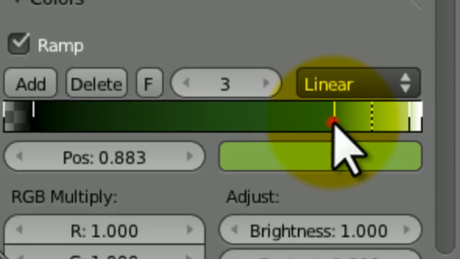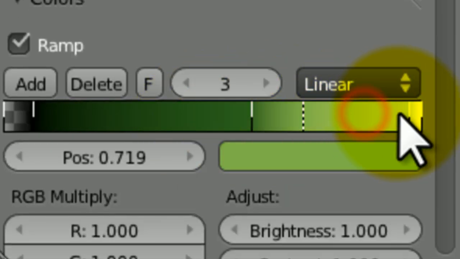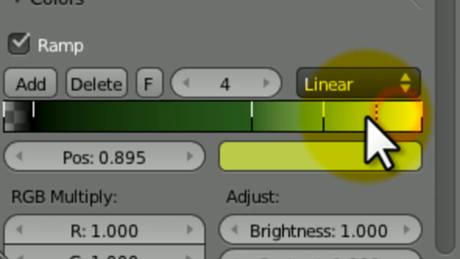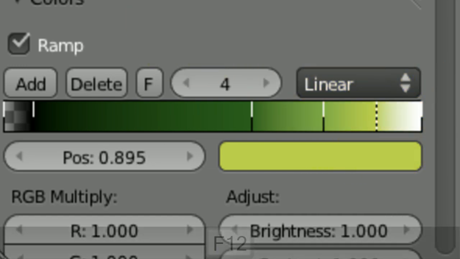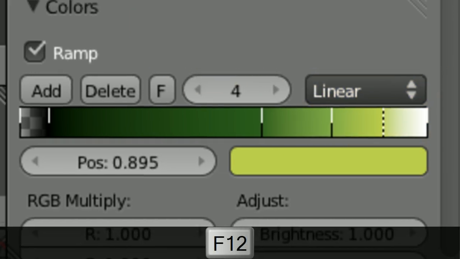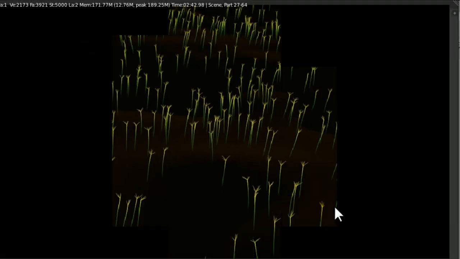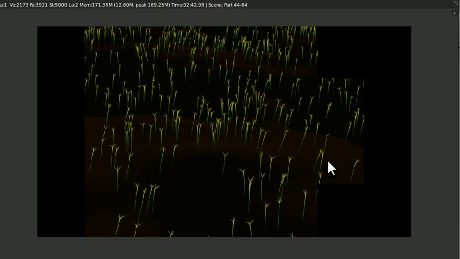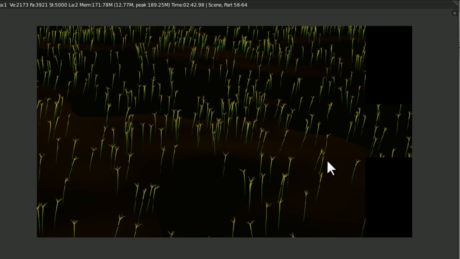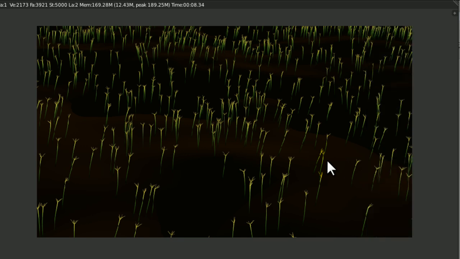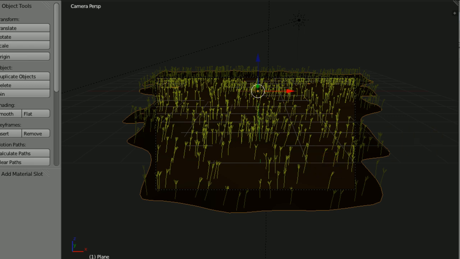So basically I'm going to just bring back that green a bit and keep these evenly spread out like that. I'm just going to give this a quick test render. Okay, that's looking alright. No problems really with that. So yeah, that's the first particle system done. I'm not going to render it with the rest of the grass, that's just going to waste time. That grass is done, so rendering them both at the same time is going to make no difference.